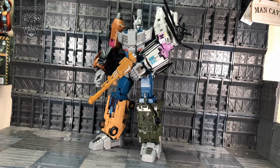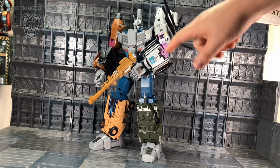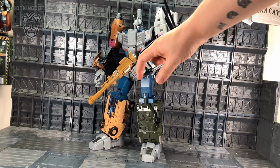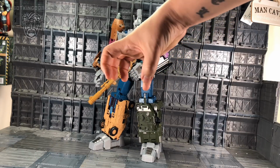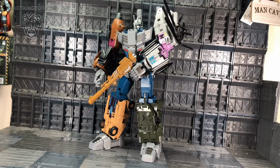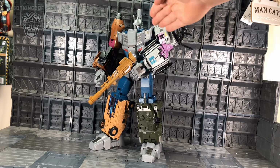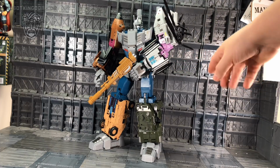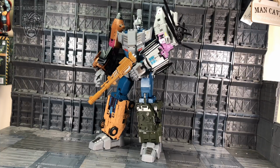And here we have the big bad boy transformed up, fully combined, and he is glorious. Swindle and Brawl: where the knee socket is, there's some spring-loaded tabs. You push that in and they basically grip around the top of each of those. And the likes of Vortex and Blast Off, they just flip up, slide down into the shoulder tabs, and then the seal goes over the top. It's basically exactly the same as what we got with Toy World's Constructor.